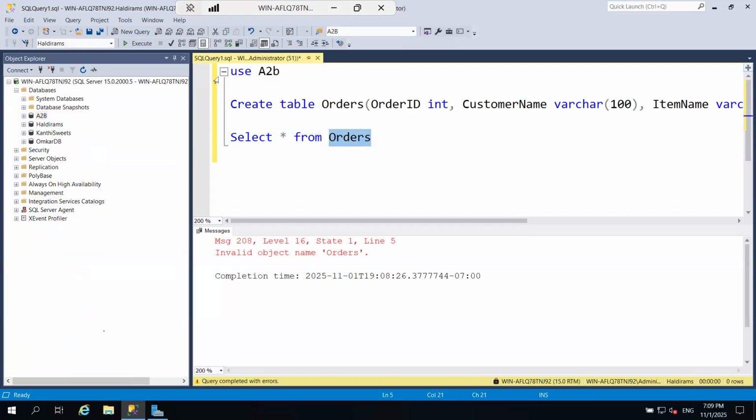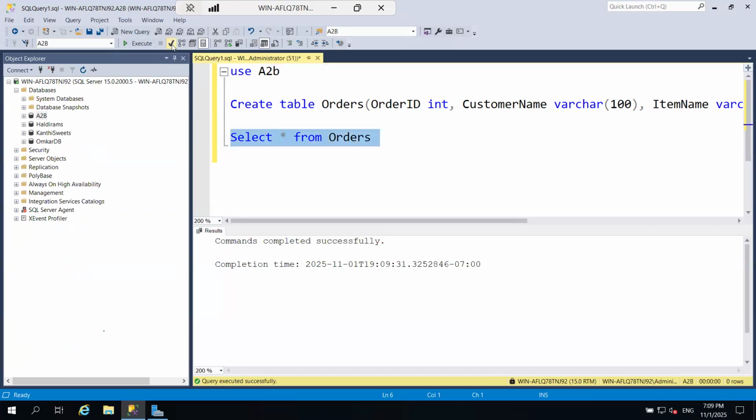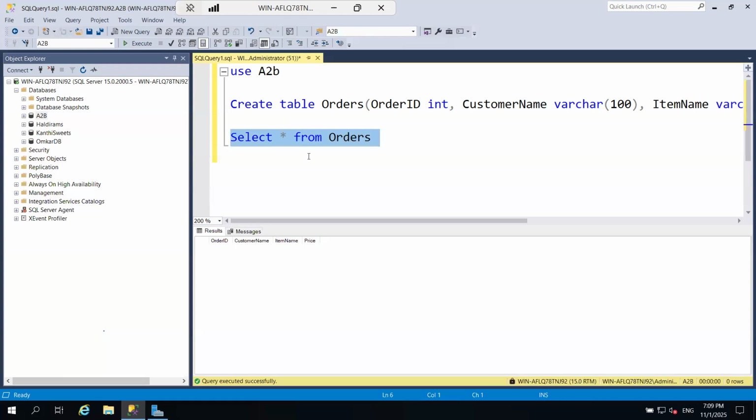Okay. So here what I have to do, either I can run this query or I can simply change the context and I can execute. Using the database name dot table name also we can use. Okay, I can execute. There is no difference in giving a space or no space between star and from, both are the same. You can see I'm executing the same output. Now you can see there are 4 columns: order ID, customer name, item name, and price. So in this way you can create the table, and in this way you can read the table.